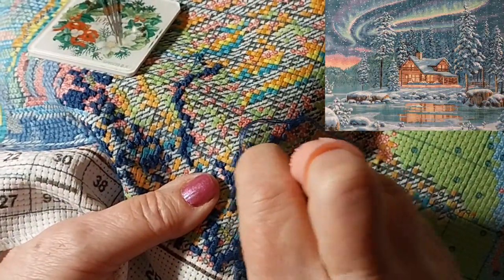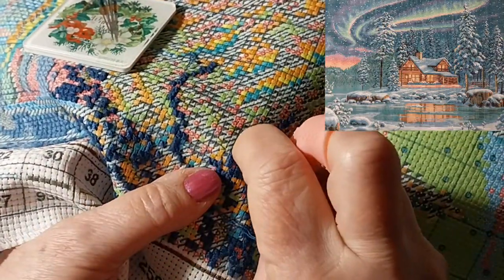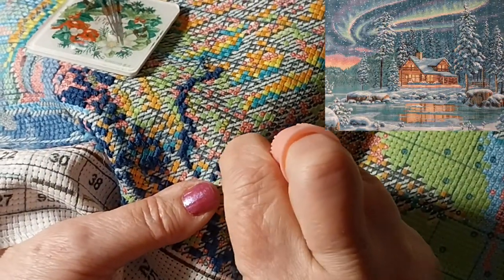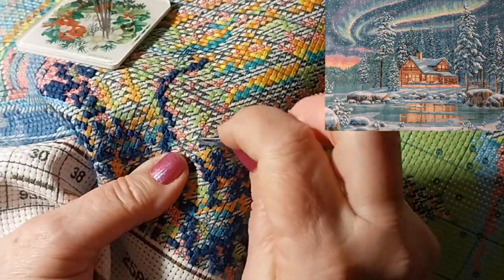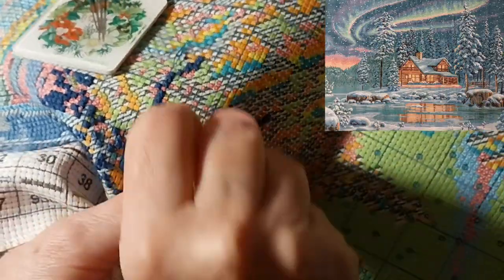Because I'm good for maybe 2 full threads on a color, and then I've got to change. But if that's all that you have, it's a little bit different. I get tired of big areas. So on that one, it's not like I'm changing out threads.